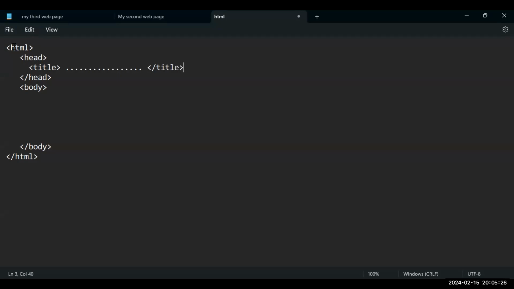So now you can see the HTML tag, then head tag, then body tag, then title tag. If you make a spelling mistake in the title tag or any tag, you will definitely get a different output. Sometimes you won't get anything in your output.